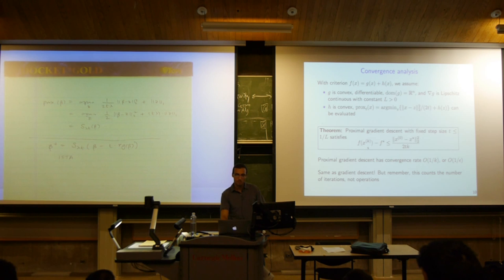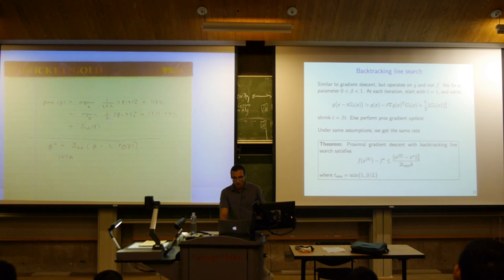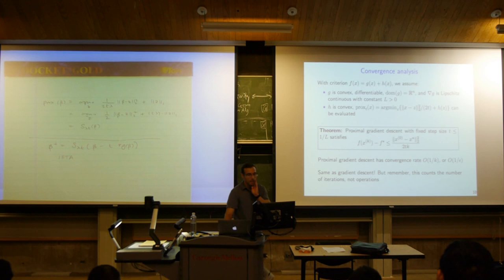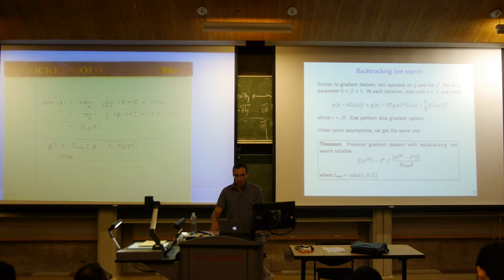So I think we probably have time to squeeze in backtracking and its convergence rate. I don't know that we'll get to talk about much more than that. So let's talk about essentially the same theorem, but for backtracking line search, and also what backtracking means for proximal gradient. With gradient descent, we saw that we could choose the step sizes adaptively, which was quite helpful because typically we don't know the Lipschitz constant. So making a choice like this that guarantees convergence is not always possible in practice, or it's expensive to compute L. Backtracking not only tended to work very well in practice, but also gave us guaranteed convergence without needing the Lipschitz constant.